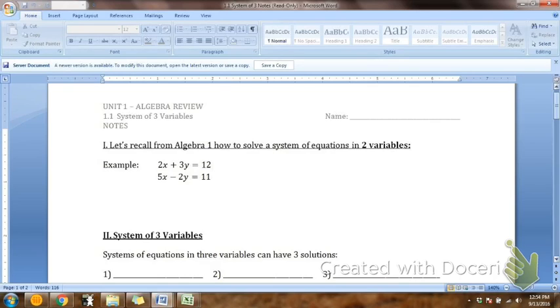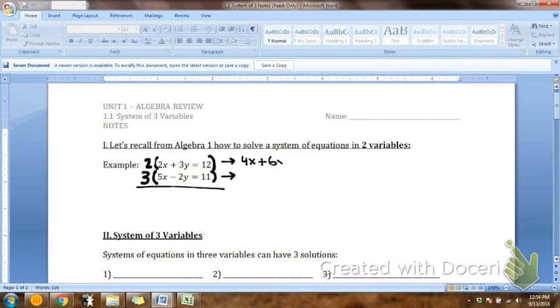Okay, so we are going to multiply. We're going to get our y's to drop out. So we're going to multiply the top row by a 2 and the bottom row by a 3. Okay, and we're going to do that so that we can eliminate our y values. Now, this is what I need you to understand. I expect, because I know what's coming up, I would like you to please write your answers to the side. Do not write underneath, because I know what's getting ready to come forward, and I understand how crazy this can be, because if you write 4 equations on top of each other, you're going to be in a hot mess.